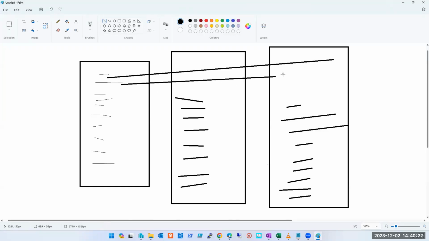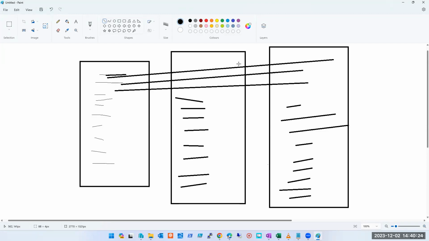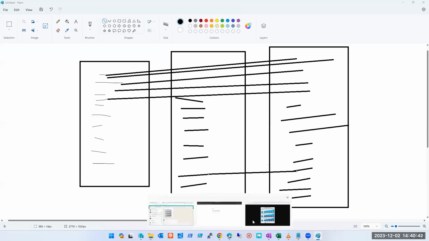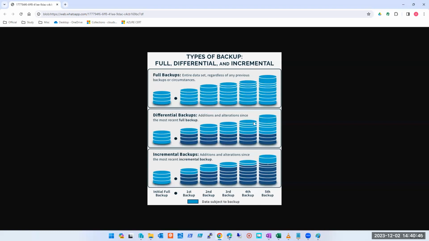1, 2, 3, 4, and 5. So only new files and files which were modified. Let's say if one of these files were modified, then that will be copied again. This is called your incremental backup or differential backup. I mean, there's a slight difference between them, but we don't have to get into the nitty-gritty of what exactly a differential backup and an incremental backup is. These two you can consider the same. But when I select full backup, daily it will take the backup from the original machine. Despite having this one, it will take the full backup from the original machine.